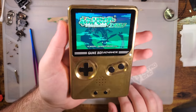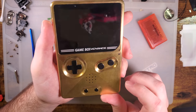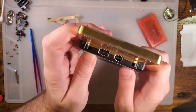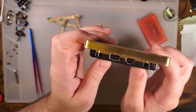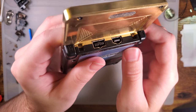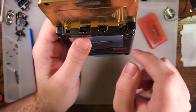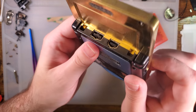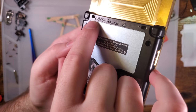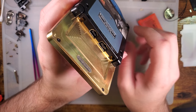It is a very quick, very easy install, I think, but there are some caveats. Like I said, you do need to trim those pins on your motherboard, you do need to glue those dowel pins in, and the fit can be quite tight in places, but I am extremely happy with how the tolerances have come out. I tried matching the lanyard port cutouts, so even though you can't actually clip something in there, it still looks good, and because the actual lanyard port itself is on the back, you can still use it. This should work fine with USB-C mods if you want to pop that in there.